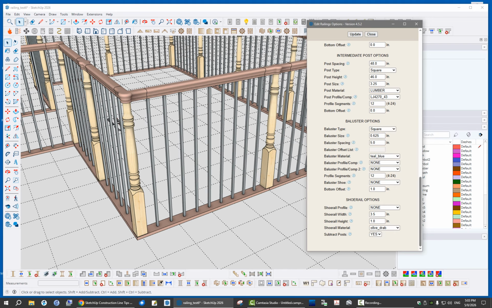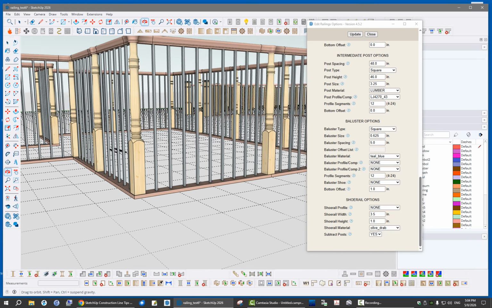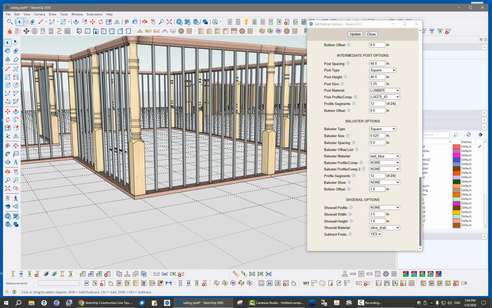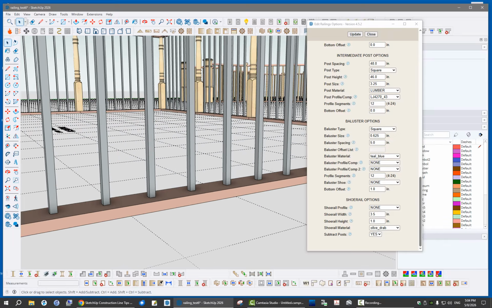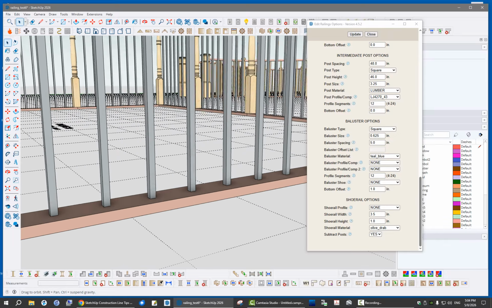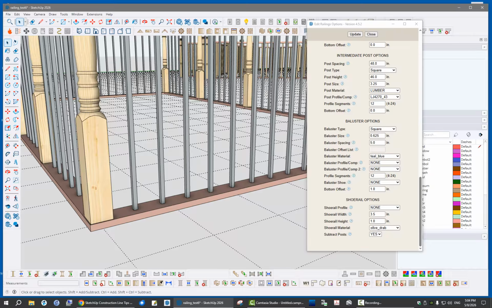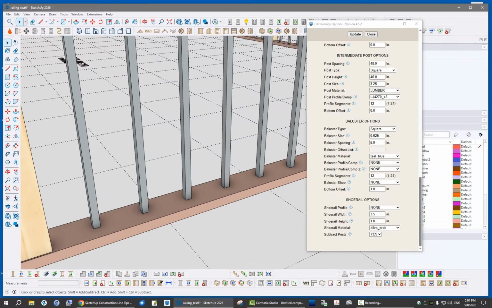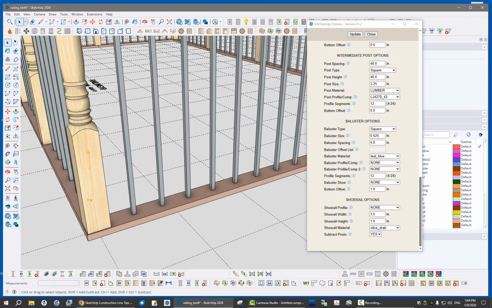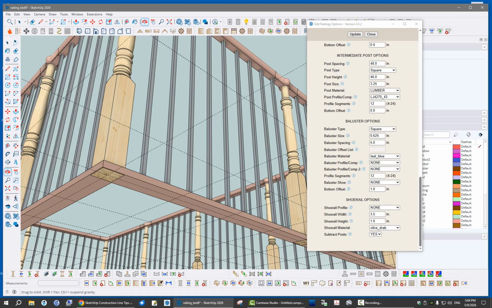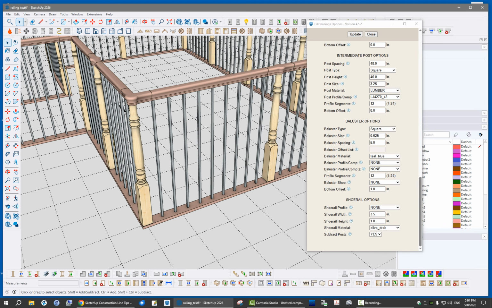All right. Notice I have an offset here. Notice the bottom offset, it's basically a vertical offset. So what that's doing is normally it's going to draw it all the way down to the 0 point or the ground, but I'm offsetting up 1 inch, and the reason is because I have the shoe rail option turned on, and because I've set my shoe rail height at 1 inch, then I want to bring those balusters up 1 inch. I mean, you don't have to do that. They can protrude down into that and hit the ground if you like. So just lots of settings here.